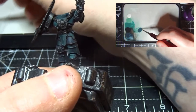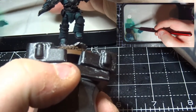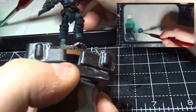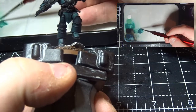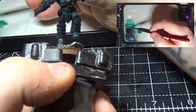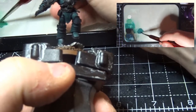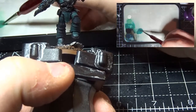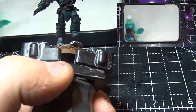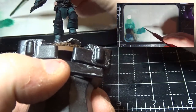Somewhere not a bit too dark. So here we've got pretty much what it was before. I'm now going to mix in about half this again of the carbolite green. This is going to take us not far from the carbolite now. Just slightly darker, thin it down, and start to get that glaze going.